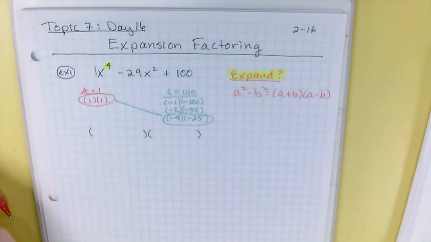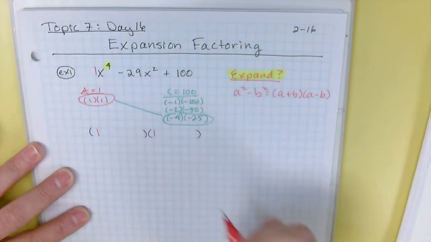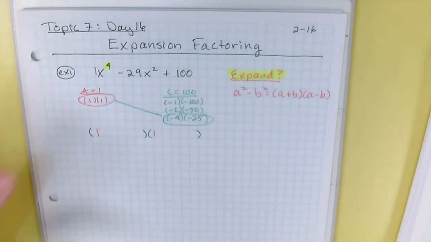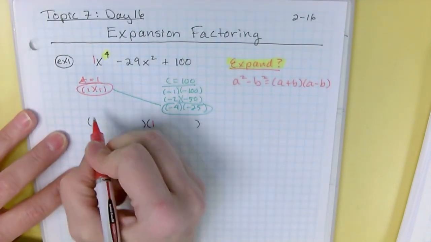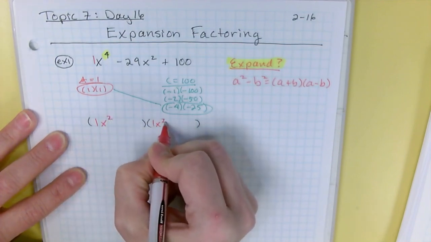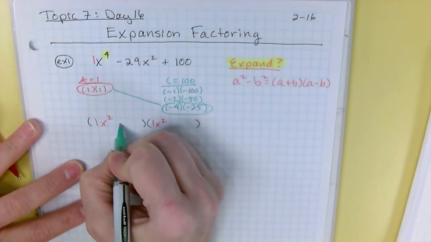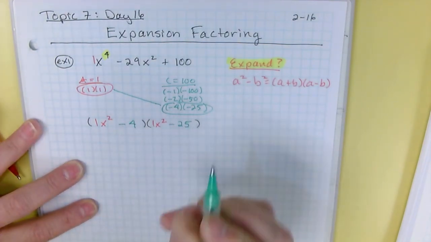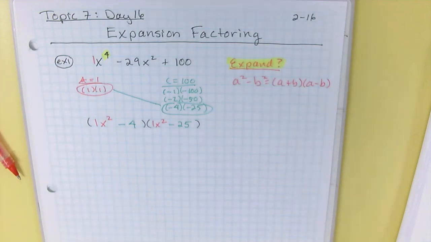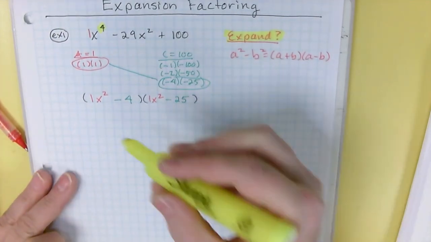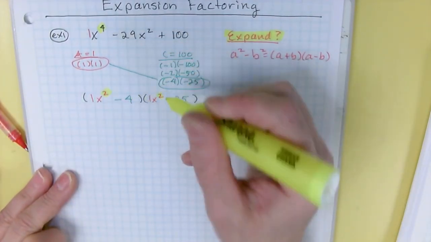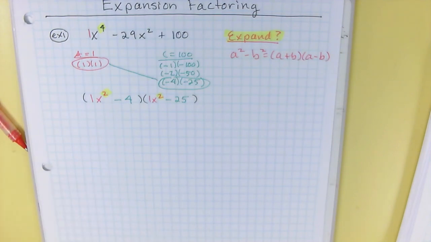So draw your parentheses. Put your A's in the first position. Now, here's where things are a little different. It was an x to the fourth, so we're going to split it: x squared and x squared. And then since it's A's, it doesn't matter where you put the C's, -4 and -25. So again, the hint that you're going to need to expand is that you ended up with x squareds in your answer. The only answers that won't expand are with things with a plain x. If it's got a plain x, you're done. Good to go. But these both have x squareds.